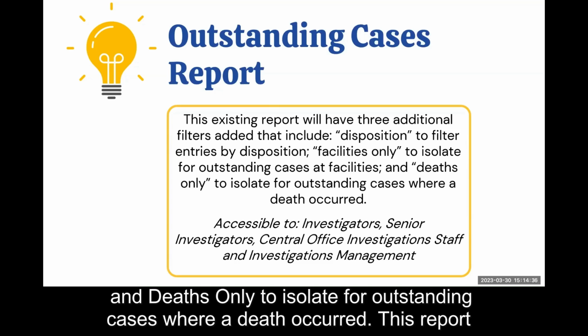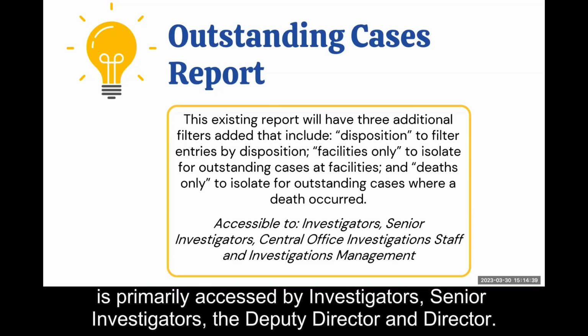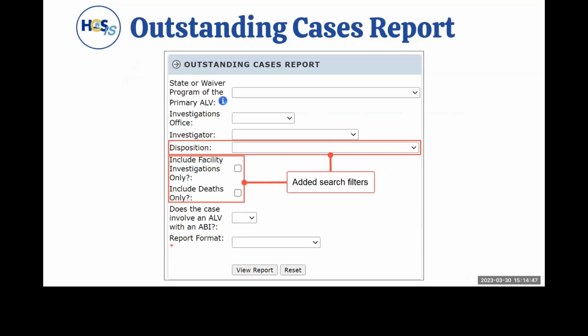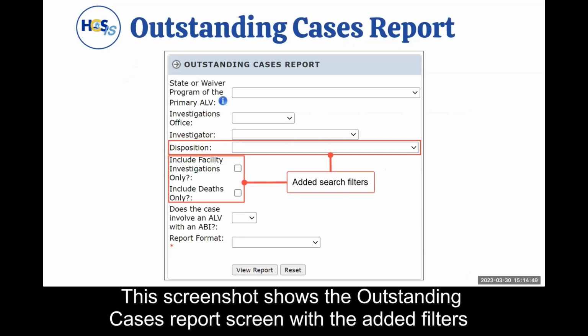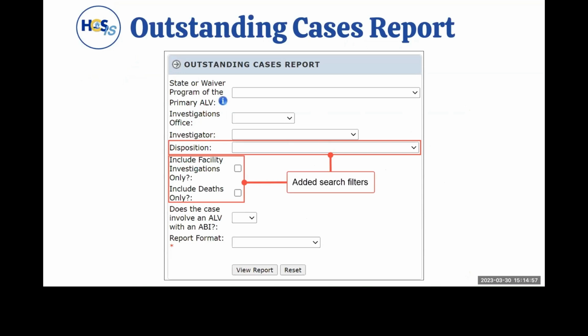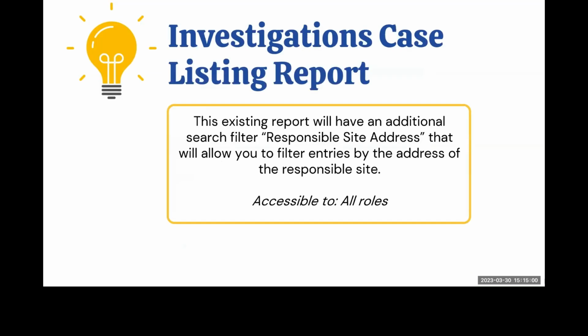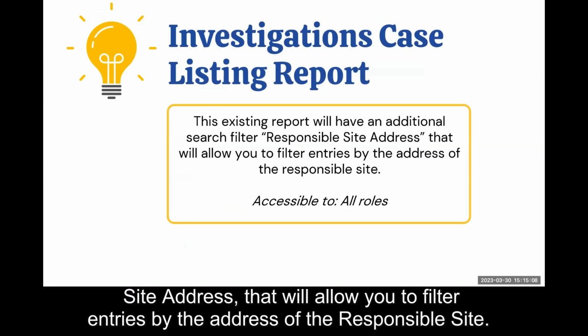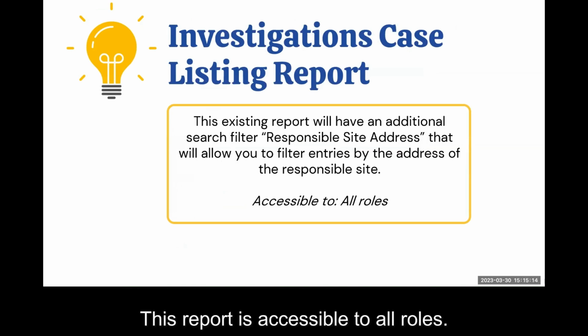This report is primarily accessed by investigators, senior investigators, the deputy director, and director. This screenshot shows the Outstanding Cases Report screen with the added filters for disposition, facilities only, and deaths only. The Investigations Case Listing Report will have an additional search filter, responsible site address, that will allow you to filter entries by the address of the responsible site. This report is accessible to all roles.